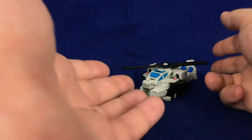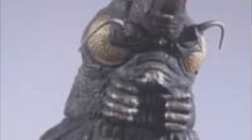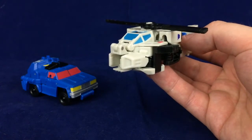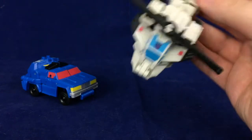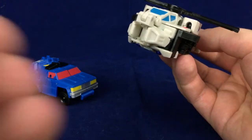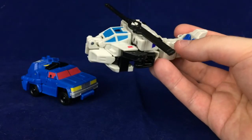And Battle Slash is this weird, yawning helicopter that's got like a Megalon face, which, you know, it's a little weird, but at the same time, again, given what the figure does, I'm not that broken up about it. This is where it connects for the combined mode, so yeah. I mean, it would be nice if there was some way for these to fold in or something to close that gap up, but it's okay.